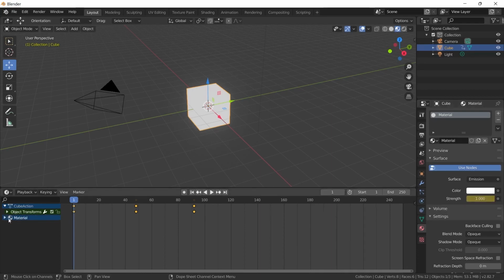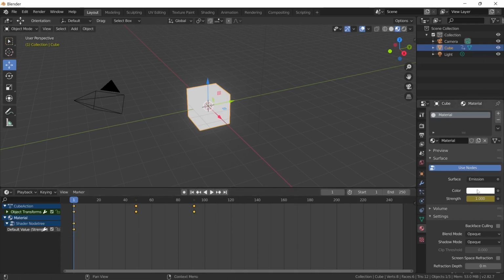What was this? It was the insert keyframe property, and the cursor will almost try to insert a keyframe over it. When I press the letter I on the keyboard above the strength value, it will turn yellow and a new feature will be added on the left, material property. The reason it is material is because we are currently in the material named material. If I change its name to material 2, its name in the timeline will also change. So the name here is taken from the material name. I'm deleting number 2. When we look at the details of the material, we see that the default value of strength is assigned as the keyframe.